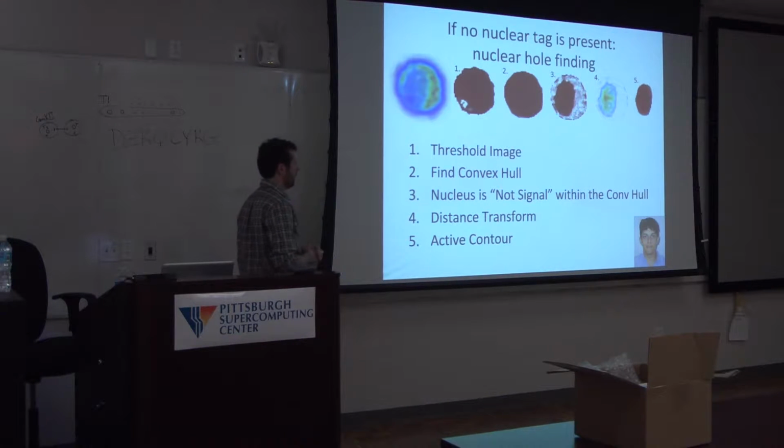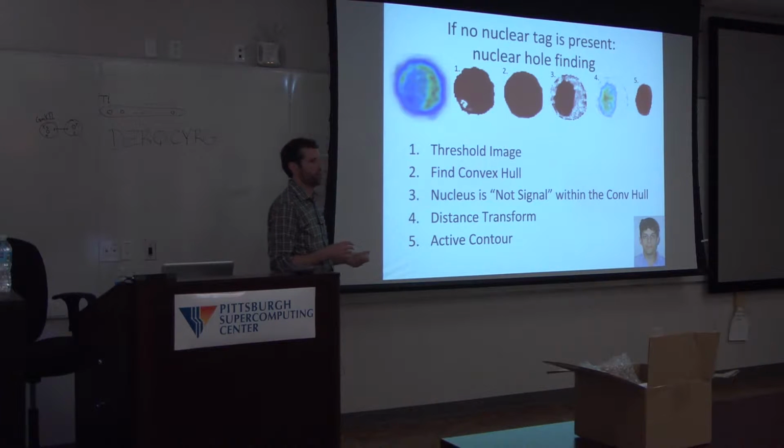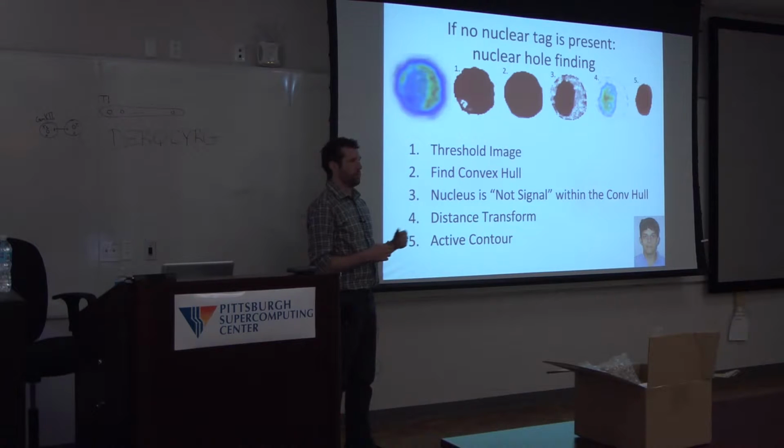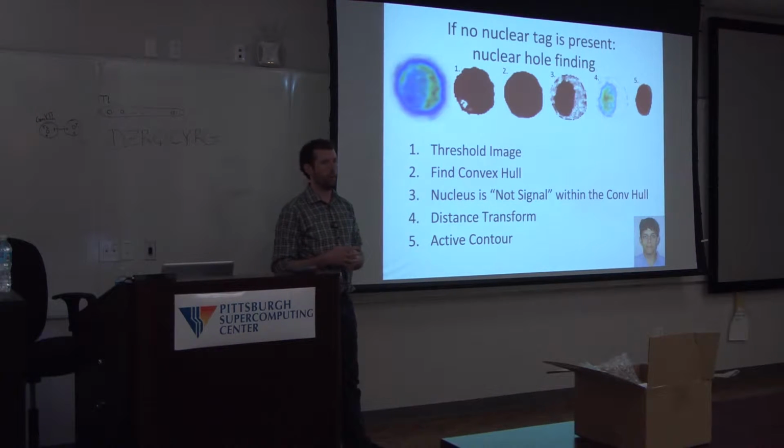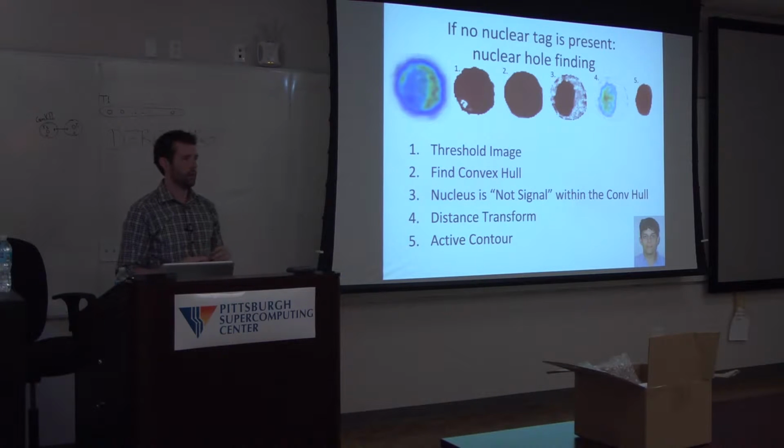The second way that you can get around this is to use the non-parametric models that Dr. Murphy talked about, where you just have a cell shape and you're morphing the cell shape and you don't care about the nucleus. But of course, if you don't actually try and find the nucleus, then you have to keep in mind that all of the rest of your modeling and simulations that you're going to be doing are irrespective of the nucleus. So you can't actually go in and add a nucleus later on down the pipeline. Or you might be able to, but it won't be conditionally dependent on the cell shape.